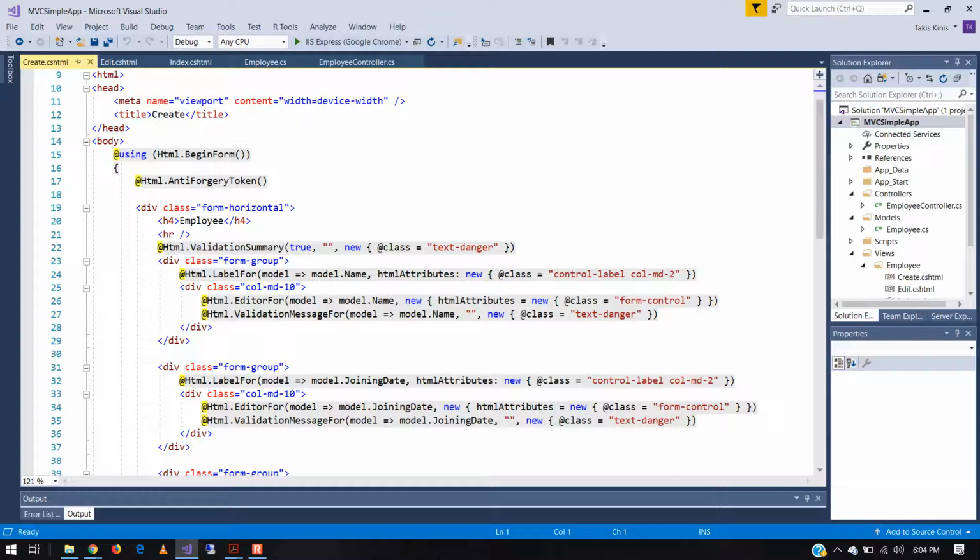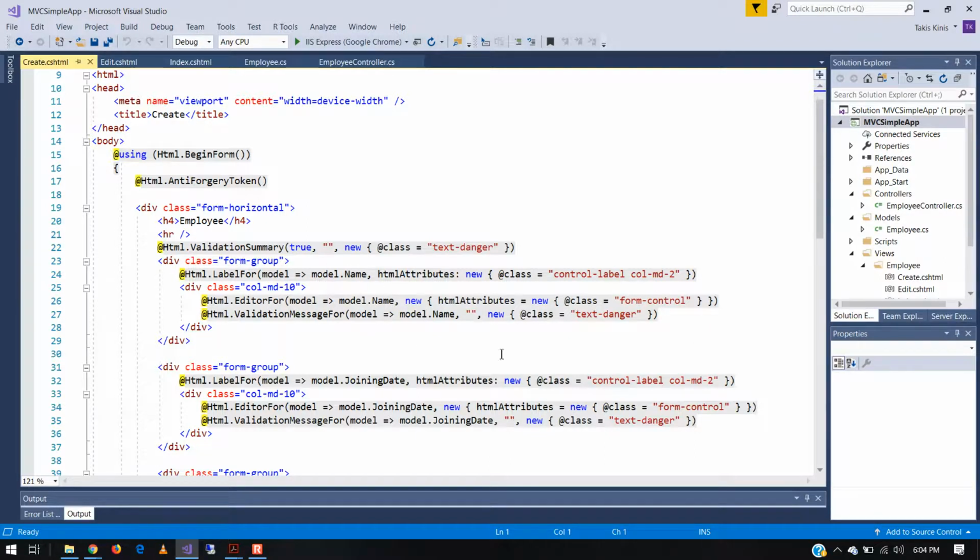Now, by virtue of that simple right-click and the scaffolding, we have created a page that is a form that will collect all the data related to our data model for this application. So it looks at the employee data structure and created a form for us in which we can put in all our stuff.